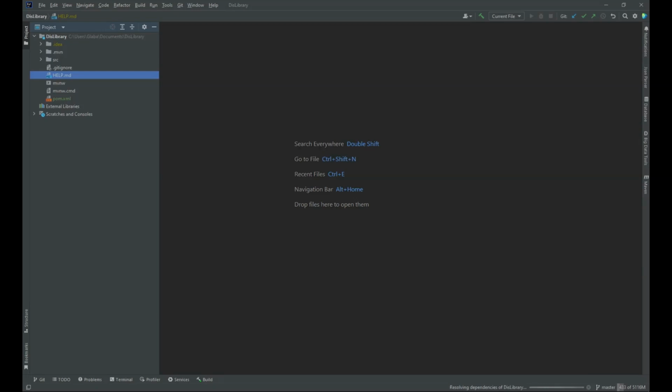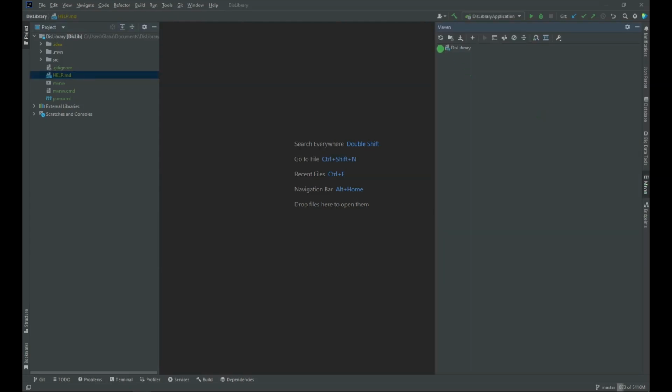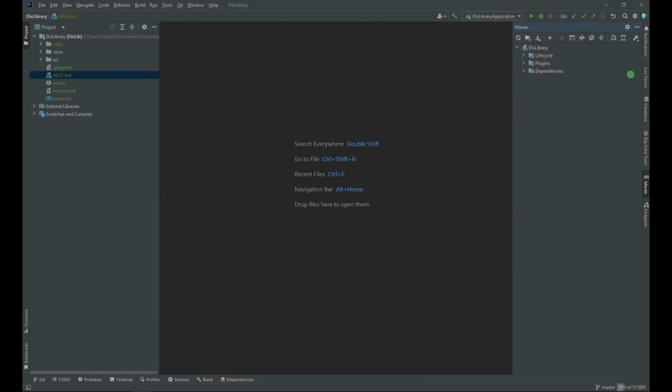Alright, so everything is loaded now. I'm just going to go in and do a couple of quick little personalizations here. Straighten this up. I'm going to personally toggle skip test mode, just so that every time I compile, it's not rerunning them.